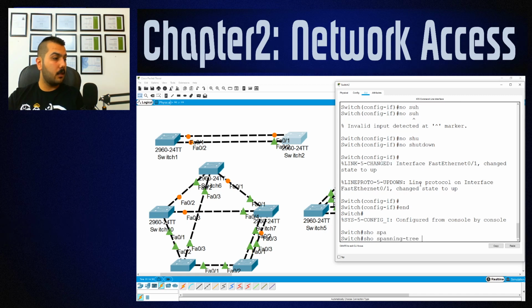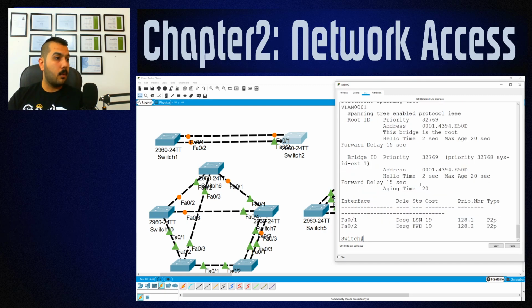Show spanning tree. Both of them are designated, but the LEDs are still not updated. Now it's in the listening, still listening. Now it's in the learning state.